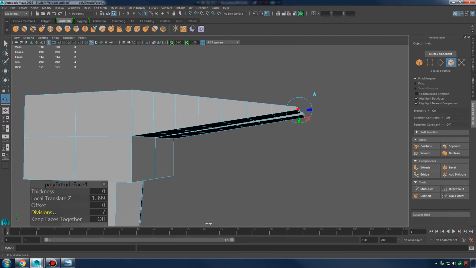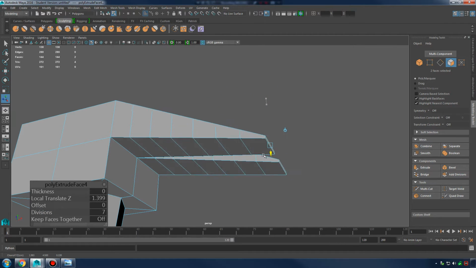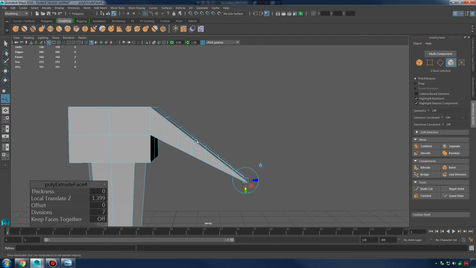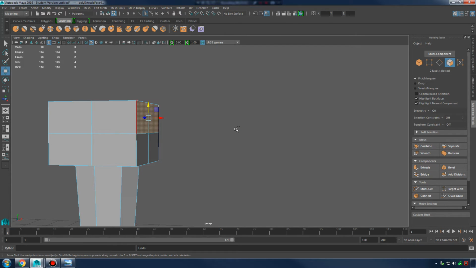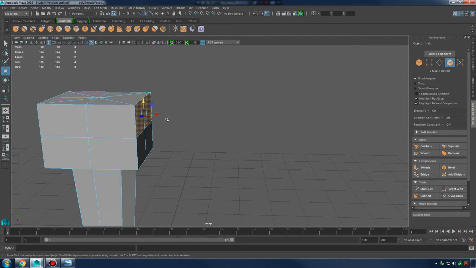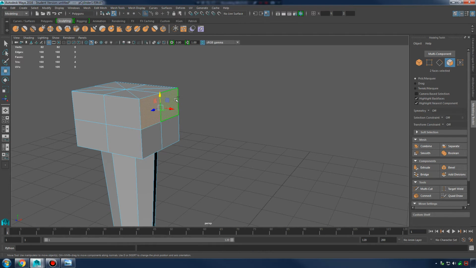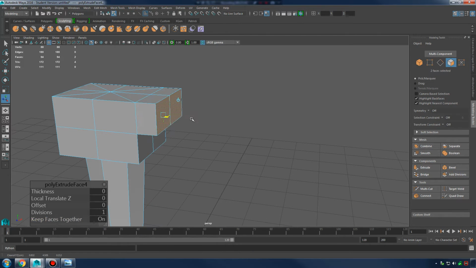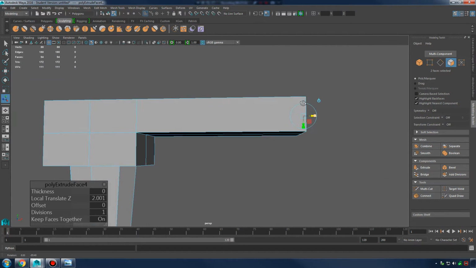Well, look at here. I can add divisions using my poly extrude tools right here. And when I use my extrude handle tool, they all come with me. They don't just get kind of stuck. See? They don't follow me with the regular move tool. You guys are going to really catch on to this. I'm having to use it so many times. And just a quick double check to make sure I'm not having any duplicate faces, so I undid that. Always double checking myself, no matter how long I've worked, I'm always double checking myself.